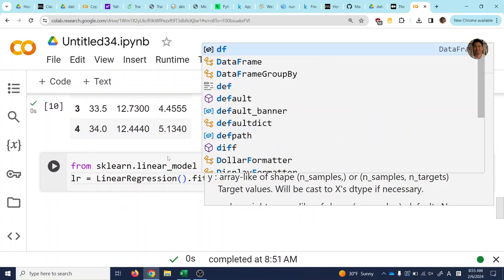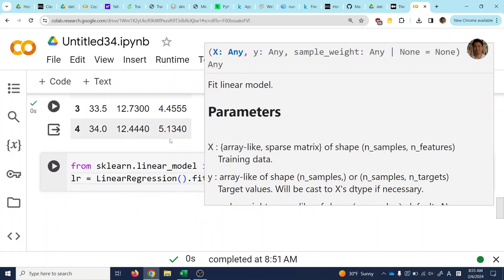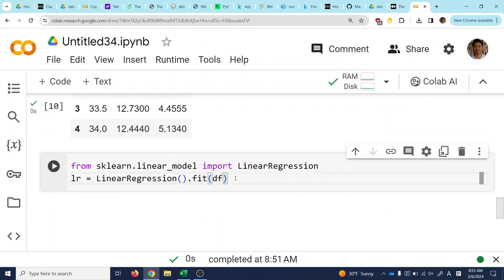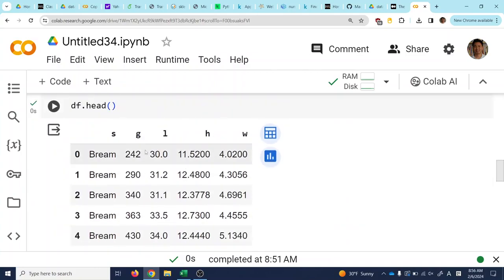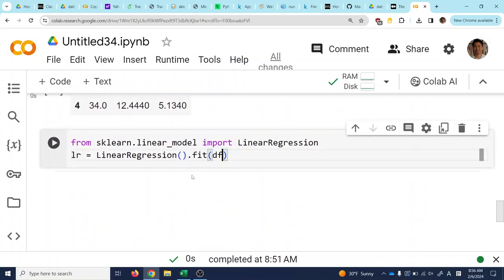All right, so what I'm going to do is my predictors are length, height, and width. My target is the grams, the weight. So I'm going to make the linear regression function that I imported fit the data frame of the data, which will be length, height, and width.